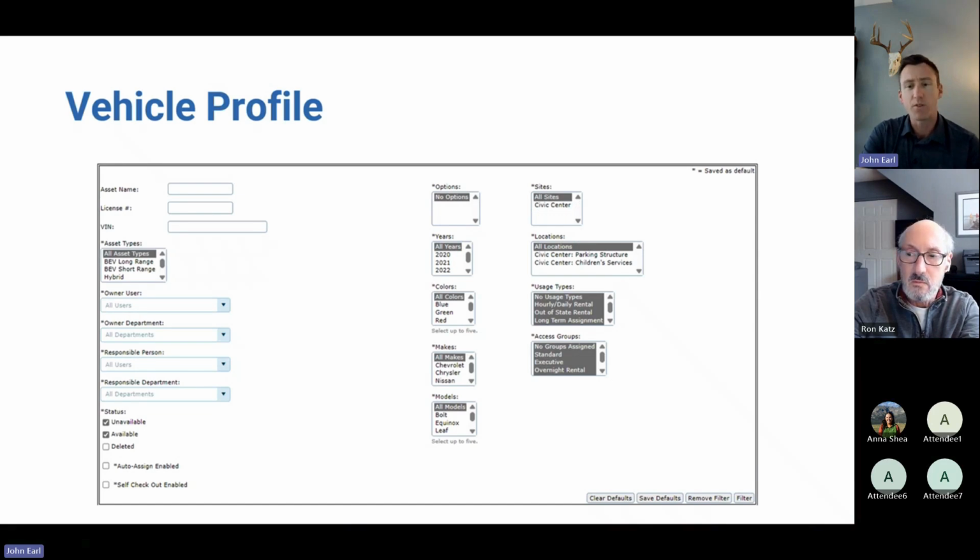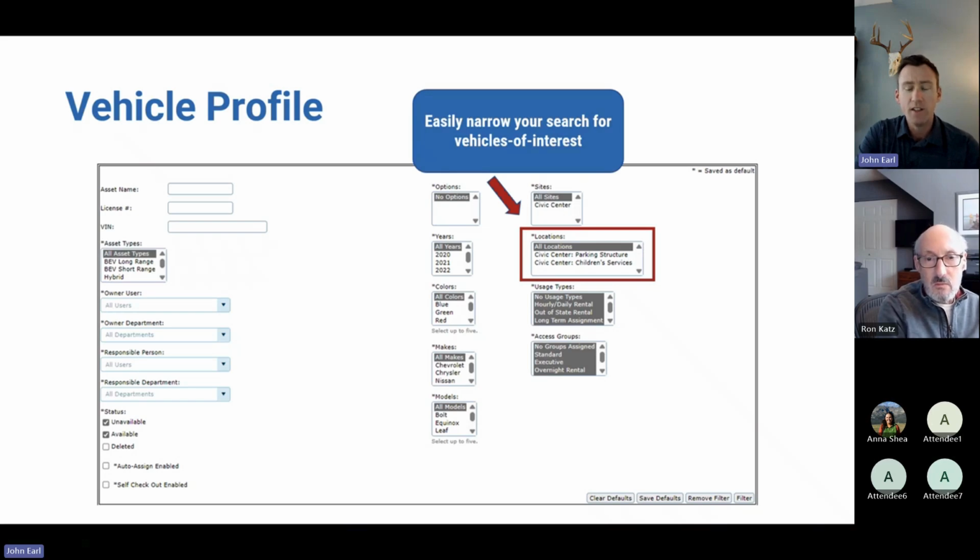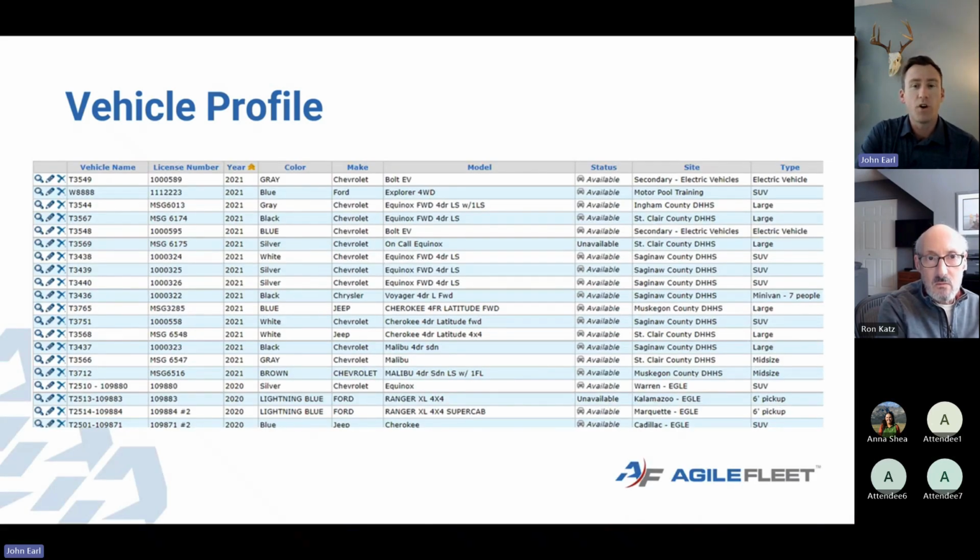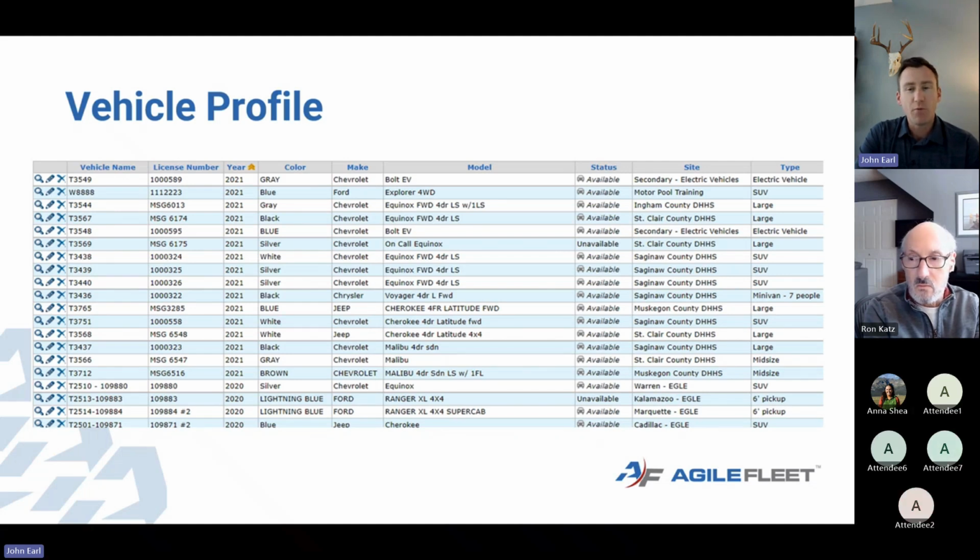First and foremost, no matter how many vehicles you have in your fleet, it's very easy to narrow down on any specific subset of vehicles that you would like to within your fleet, utilizing our set filters that we have to narrow down on a report for the specific vehicles that you're looking for. And whether that's you want to see any green vehicle or any vehicle from 2022 or any vehicle that's a part of a specific access group or a usage type, it's very easy to narrow down on that. And then spit out a report that will show you all of the vehicles that match the criteria that you're looking for. We also provide data import templates for vehicles during implementation so that it's very easy to upload all of your vehicles into the system as well.